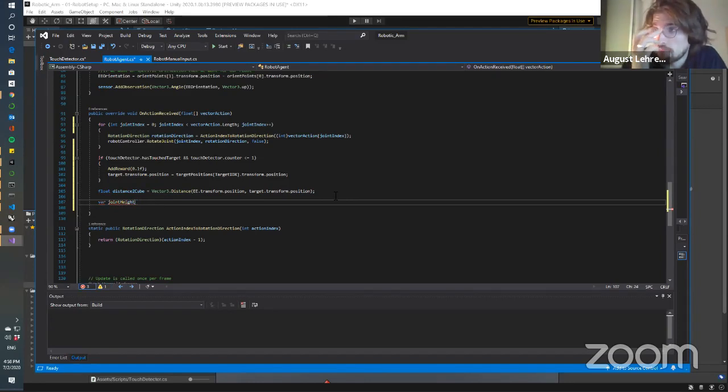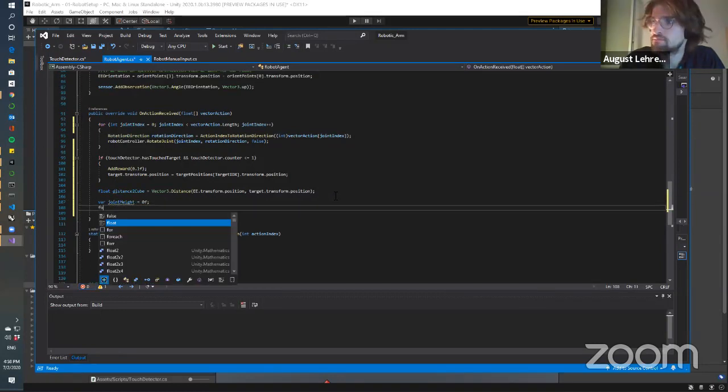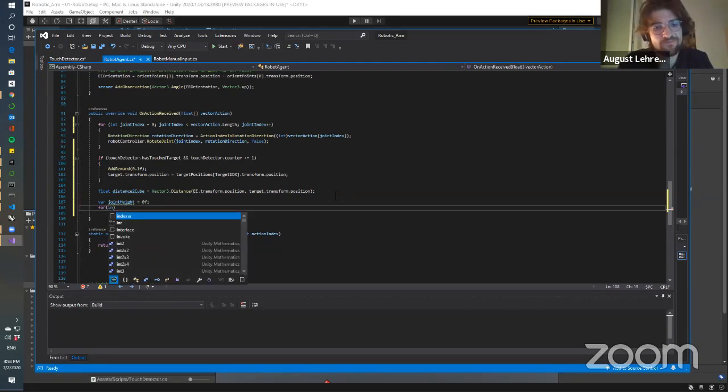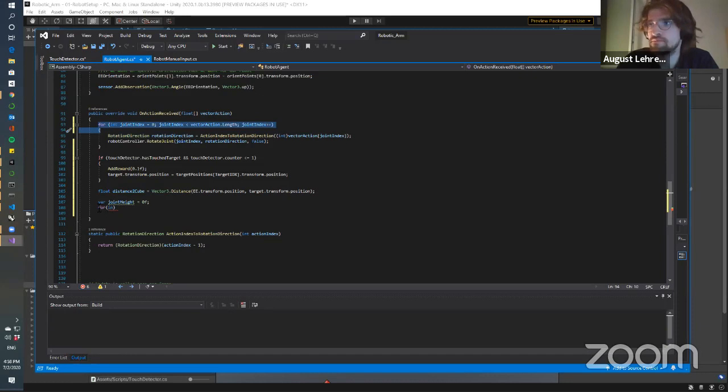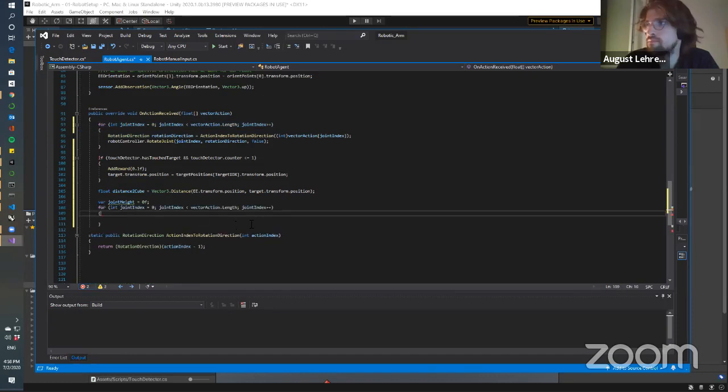So this will be joint height equals 0f. And we will do a for int loop, copying this loop, for each joint.